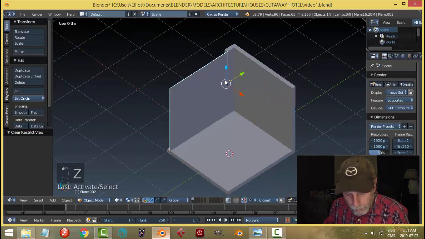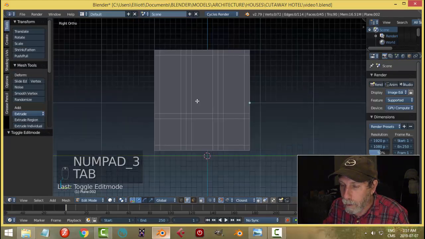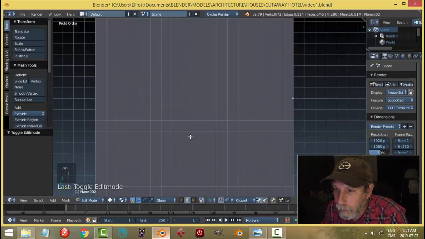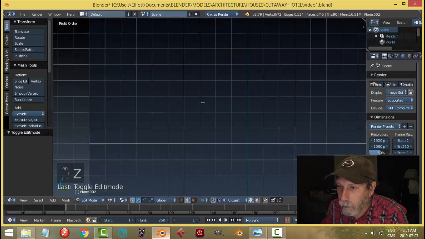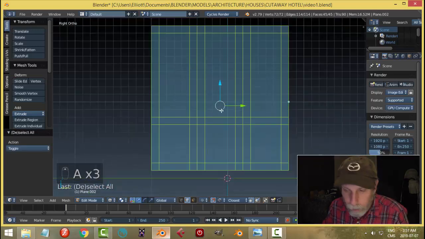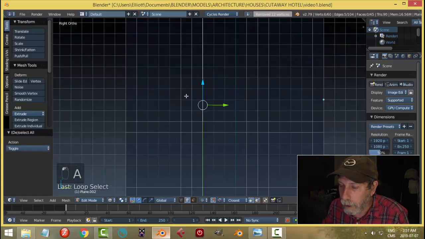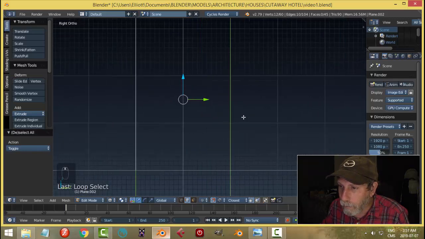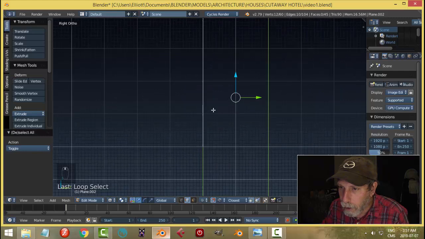Okay, take that, Shift H, work just on that again. So let's come on back in here. Now, we want all of these borders to be the same thickness, so I'm going to go into wireframe. Actually, what we should do is select it all, W, remove doubles first because we merged some stuff. Let's take those two edges there and bring them in 5 of these little grid units so that we have a total of 10 across, right?